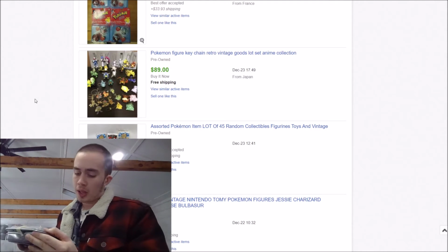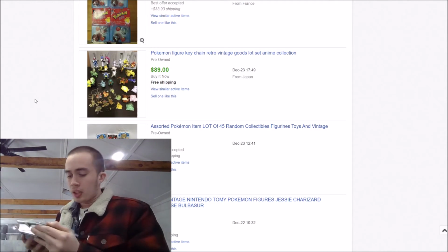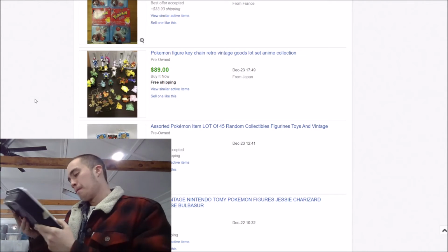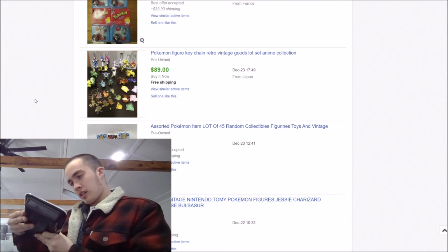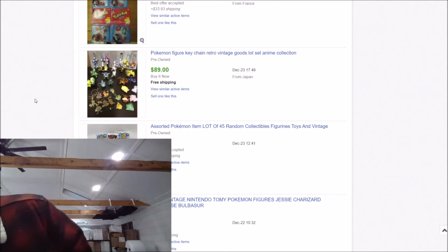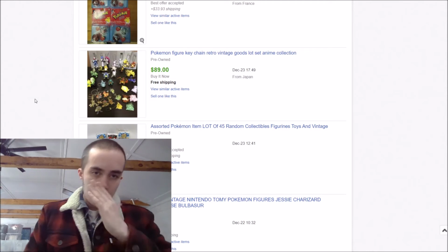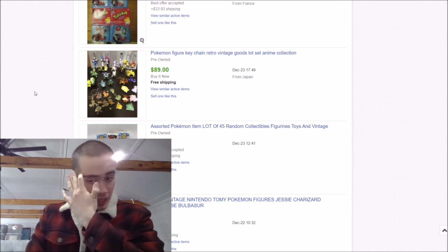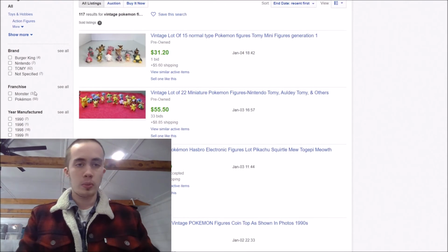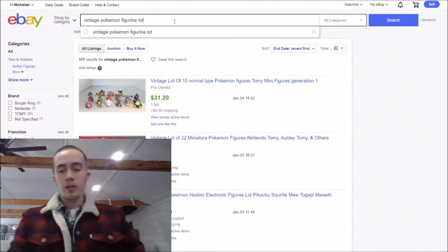We have Tangela, we have Electabuzz, we have Golduck, we have Growlithe, we have more Digimon, we have Fat Pikachu. And I think there is more. Oh, we have Poliwrath. That's pretty cool. That is gonna be a $100 plus lot, and we haven't even looked up the Digimon ones. And there's other things in there. There's some weird McDonald's toys. I really don't know if those are gonna.